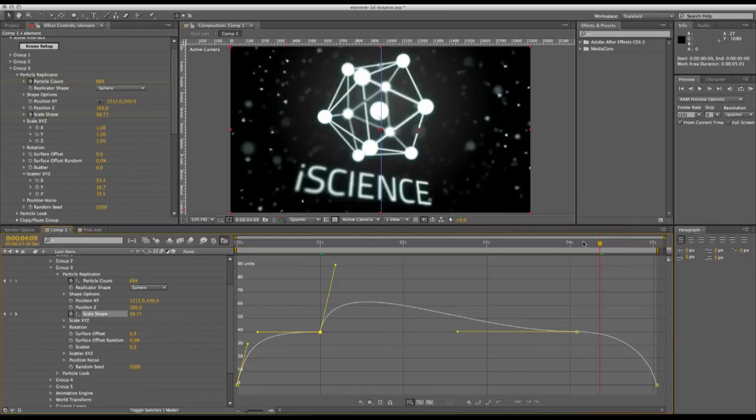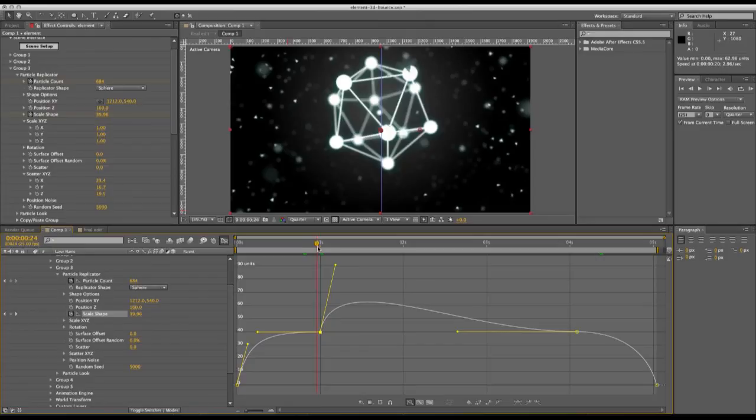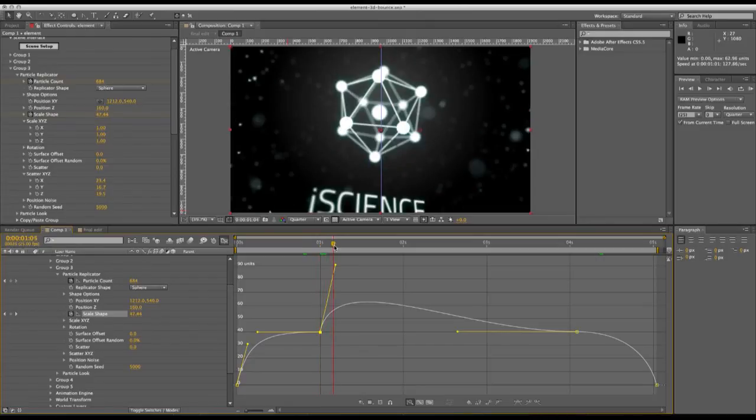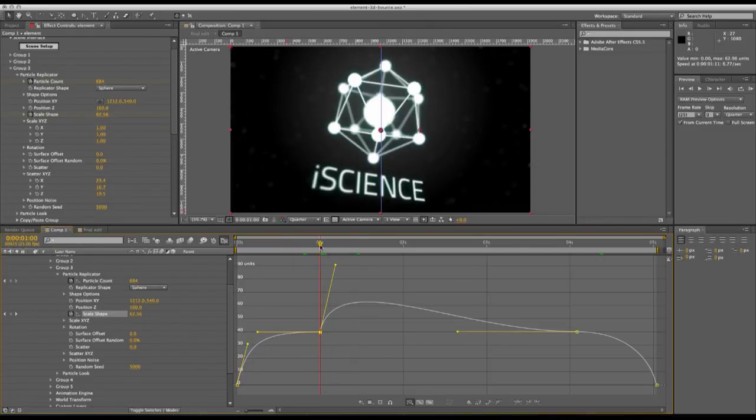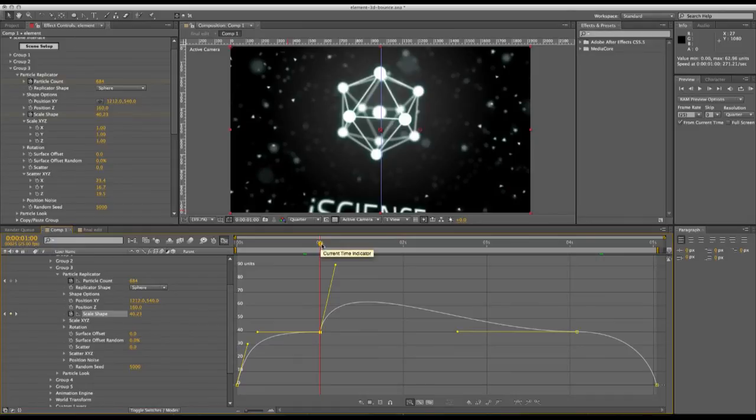Okay, so you'll notice that it slows to that point and then it fires off again, and basically this is linking in with when we see the text coming in. So it's nice to have your keyframes lined up so that at certain points things happen all at once, and this also was keyed up with the music as well. The music is not included in this, but I will link to it. It's bought via Audio Jungle, just to give it that little bit of extra feeling.